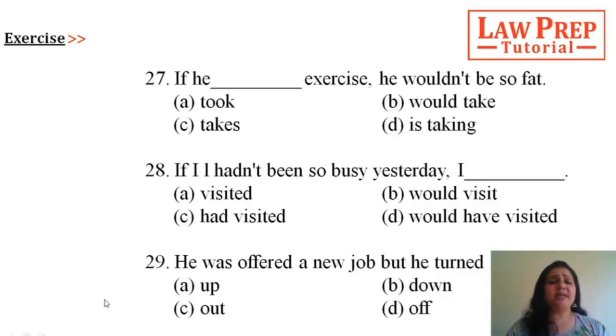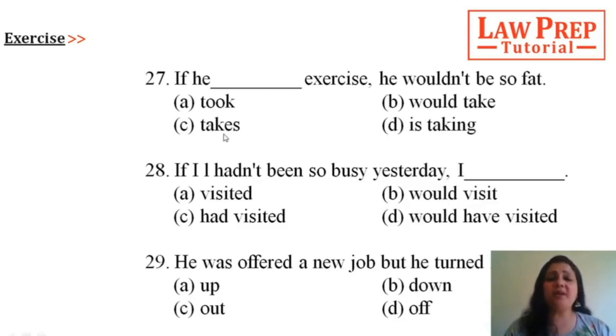If he did exercise, he wouldn't be so fat, right? What tense is given? Wouldn't, past tense. If it is past tense, the answer would also be in past tense, right? So when you're using past tense, the rule is if plus simple past plus modal plus V1. When you use if plus simple present, modal plus V1, the modals change. Every time the modals change. Will, shall, can, may, present tense modals. Would, should, could, might, past tense modals. So since it's a past tense modal, that is wouldn't, that is would, should, could, might, in that case we use a past tense. And so the past tense, we have two past tenses. You can see the first thing we'll cross is taking present continuous, not applicable.